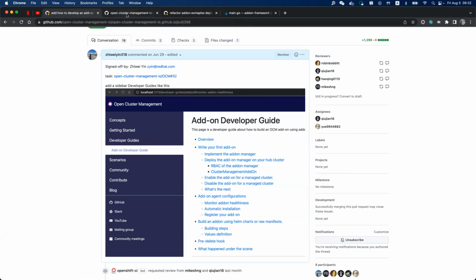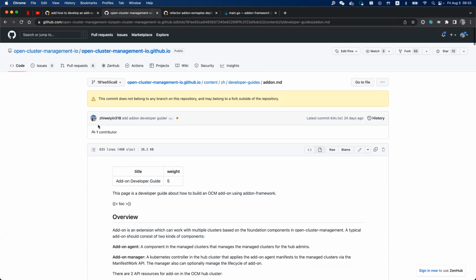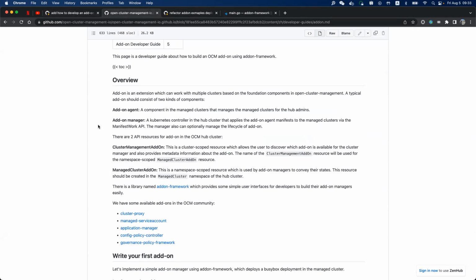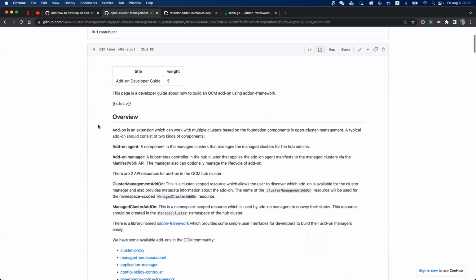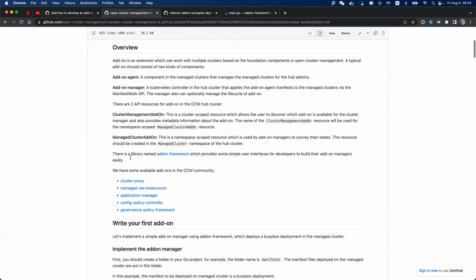Let me go through the doc firstly. In this doc, firstly I introduce some components related to the add-on, like add-on agent, add-on manager, and add-on APIs.